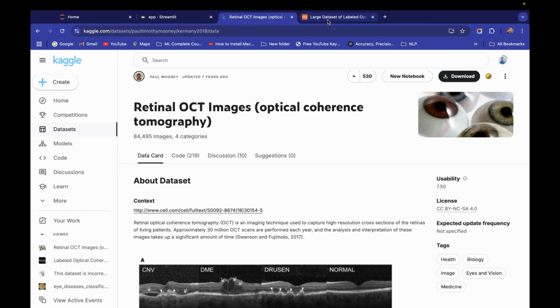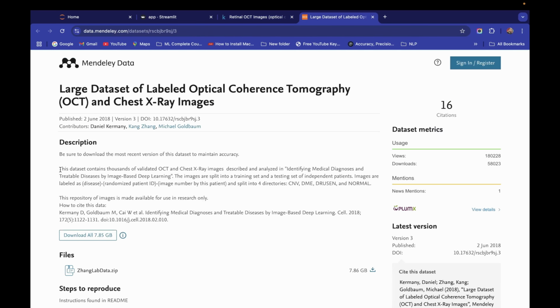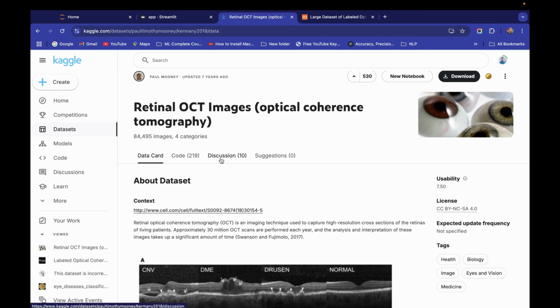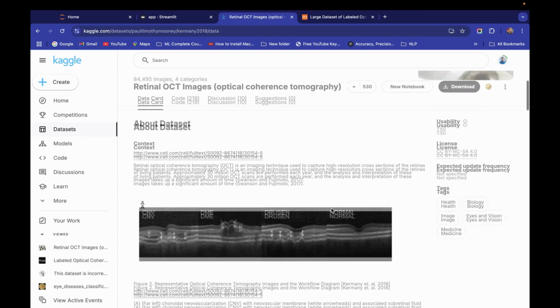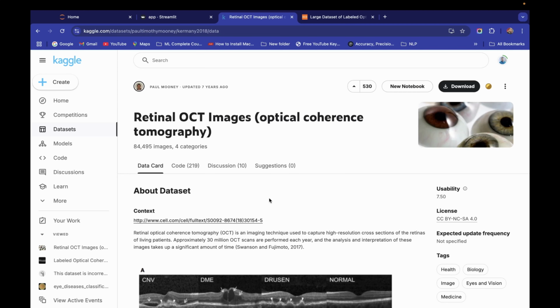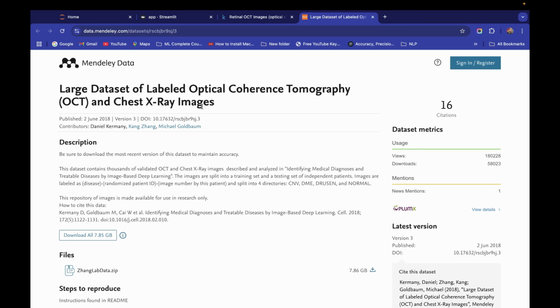The original link of this data set is given here, so you can download the data set from here. I've seen some here in the discussion part that some are saying that this data set is not working, and the same happens in the plant disease prediction system also. Some are putting in comments that they are not able to extract the data set. That's why I have provided the original link of the data set here. You can download from here, and I will also put this data set in Drive and provide you a link so that you can easily download it from Google Drive also. So this is all about the data set.